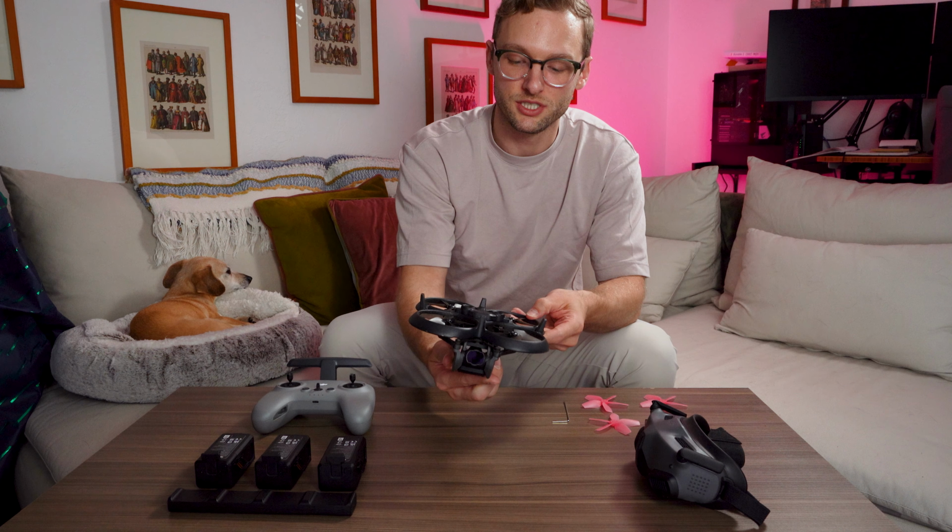I like to ensure that my camera case is in place so that I have ample protection and I know that it will not get damaged. Now, place it upside down like so.